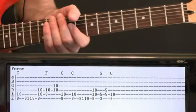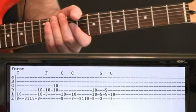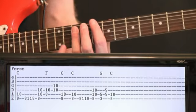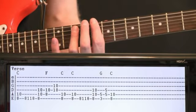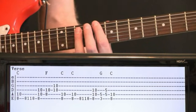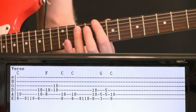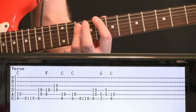All right, once the verse kicks in, we're jamming on that same type of vibe, maybe not quite as busy. And we're switching between chords here now, so just kick it off with that similar thing, the power chord at the C there, and then the 8 to 11, 8. Alright, come back and hit the full power chord all the way down to the D.